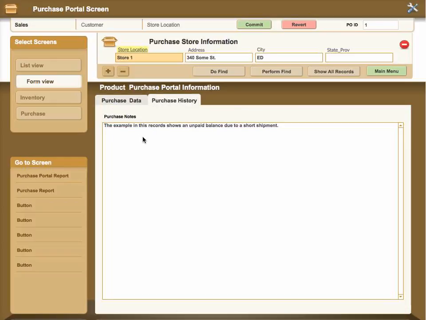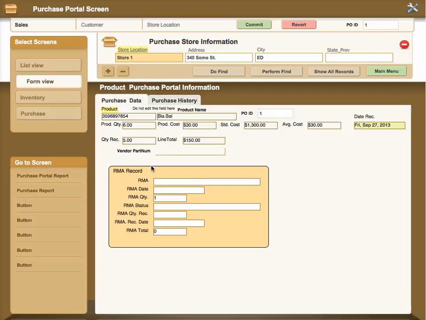If, for example, the vendor or the supplier said that they were not going to send any more because they were out of stock, you could add that comment to this particular thing and date it so that you know when it was completed as far as the action was concerned, because you're now going to need to probably go back and reorder that part on a different PO number and show that this one was closed out on this purchase order.